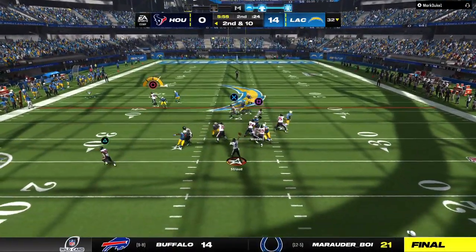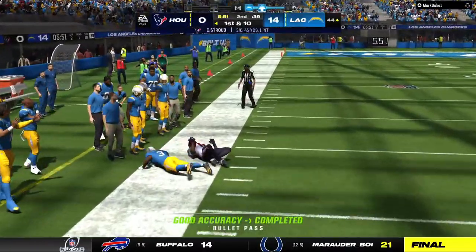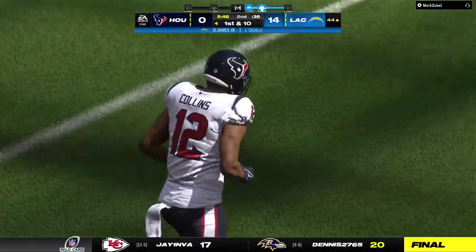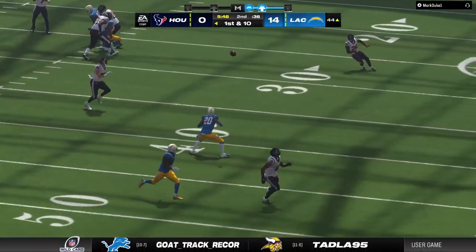Second down throw now from Stroud. He'll get this into the hands of Nico Collins. And they're going to have this across midfield and inside the 45. First catch of this wild card game for a 1,000-yard receiver in the regular season. He's got a first down, too.